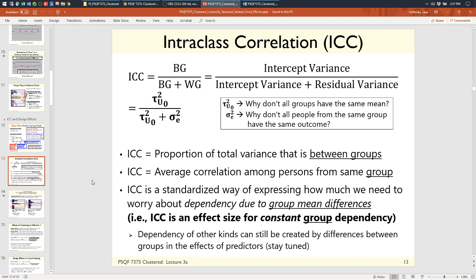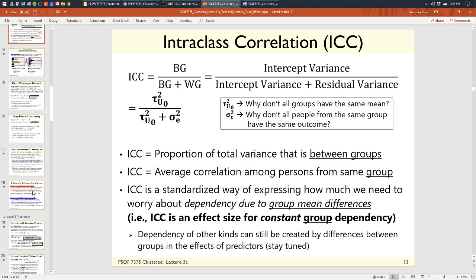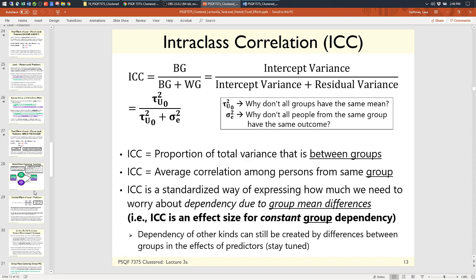Yes, 1. So between versus within. If I have something like whether my school is private or public, all the kids from the same school go to the same school and that school is of one kind, so there is no within school difference. So the definition of level 2 predictors, group level predictors, is that they have an intraclass correlation of 1. If you're ever handed a data set and you're not sure, run an empty model and you'll figure out whether or not there is school level variance. If there's no residual variance, then you can be assured that you have a level 2 predictor. So level 2 predictors are school level things, between group things in this context.